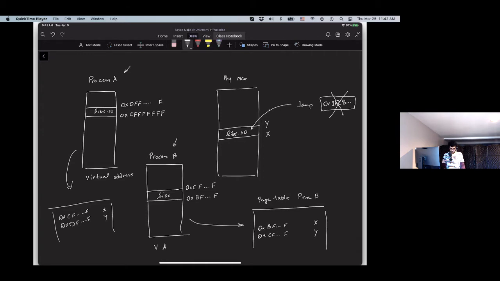Let's say you want to jump to a specific instruction. Let's say the PC is here, pointing to address R, and you want to jump to R plus Q. So instead, you have to use a relative jump, to say jump Q instructions from where you are right now. That would be possible because that's basically address independent. It's just relative addresses. So that's the whole point that I wanted to make.